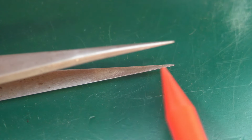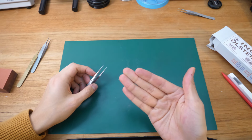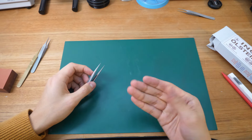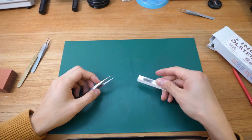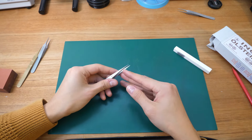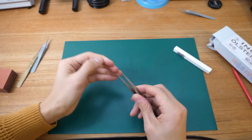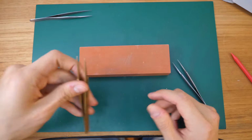And yeah, that looks pretty decent. So with that, the model example is done. There's some dirt here. I think I'll clean this up after I do the 2 other tweezers, and the grinding stone does look pretty used. But yeah, that's it for the number 3 tweezer, and then we can just jump into number 4 and the brass one, which I'll just show as a time lapse.